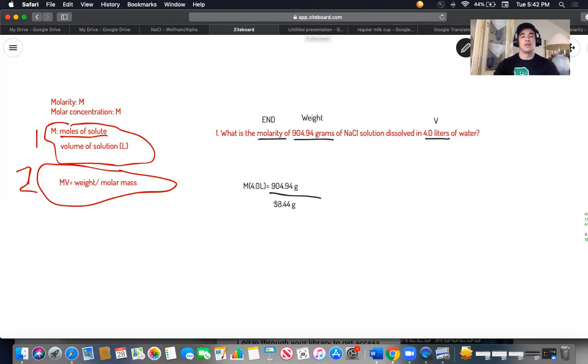Remember, we're using equation 2 right here. So I'm going to get a number here and divide that number by 4, because it has to cancel out. This is the same as if I had X times Y equals Z. This divided by that is going to give me a number. We'll call that Z. And if I want to solve for X, I'm going to divide both sides by Y, and that will give me X by itself. Y cancels out.